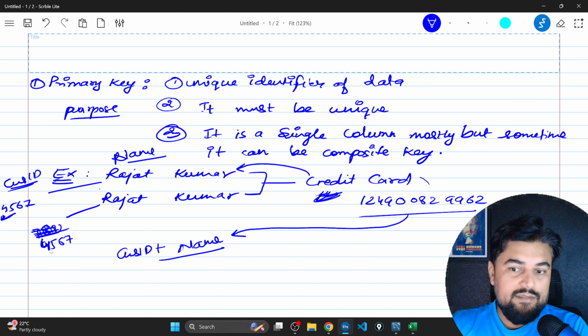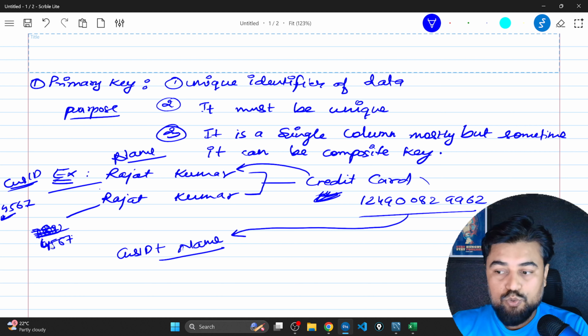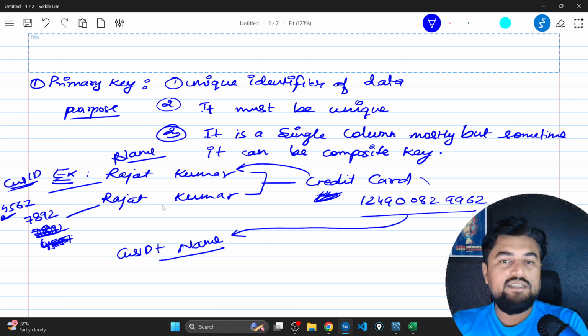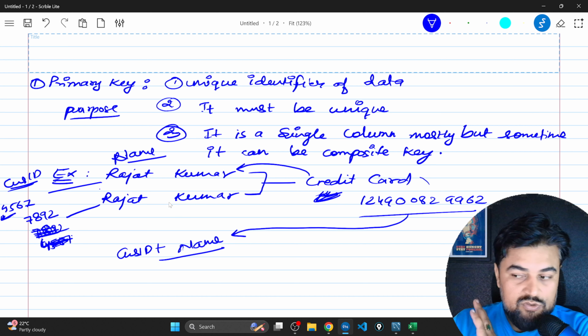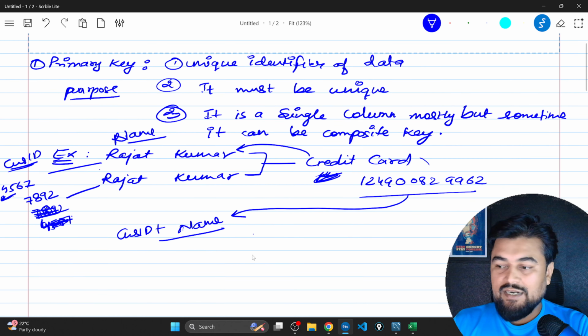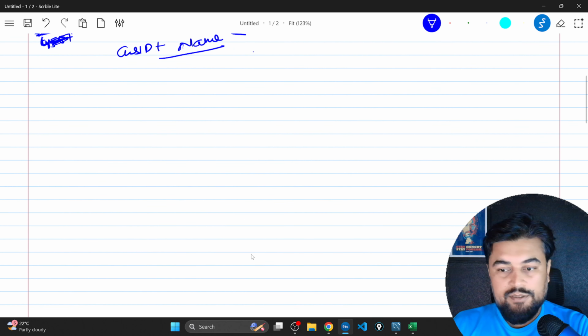So in that case, if they use just one thing, that is going to create an issue. So that's why they are combining two values. It can be customer ID and name, it can be your father's name and your name, because the composite key will be a unique value depending on certain columns. So this is all about primary key. You don't need to understand anything other than this in primary key.